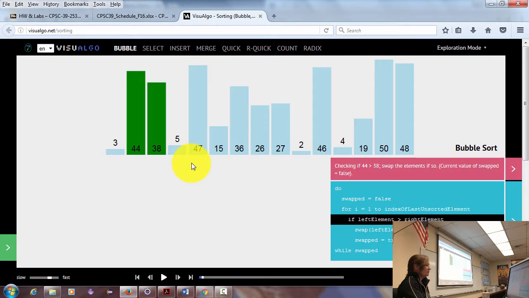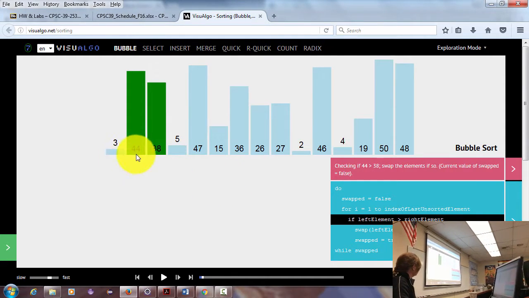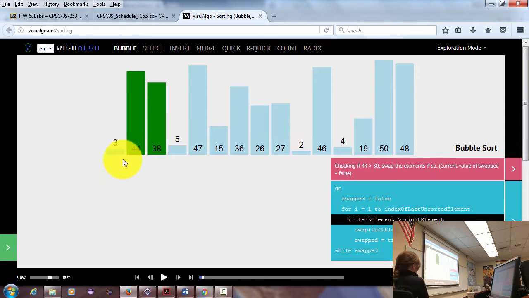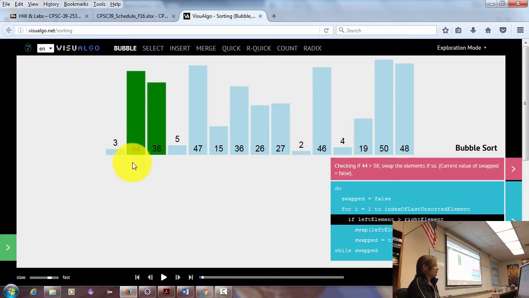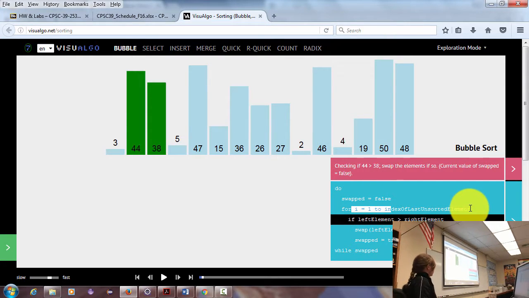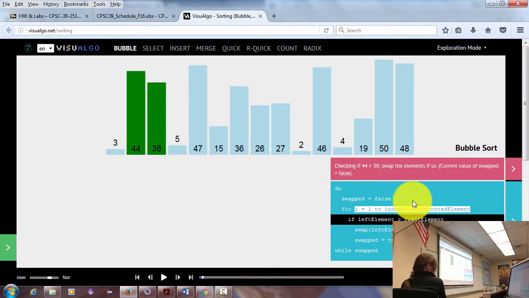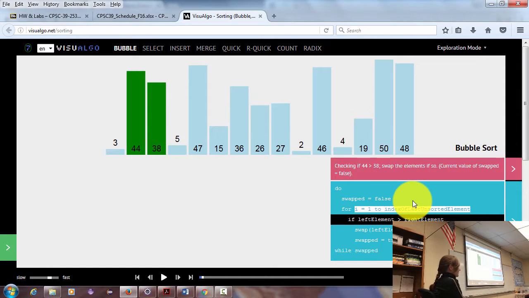So remember our bubble sort algorithm. We started at the beginning. I already hit play and it showed the first step already. But we have this for loop from I equal to 1 to index of last unsorted element. Okay, so they wrote their algorithm a little bit different than we wrote ours, but it is the same algorithm.